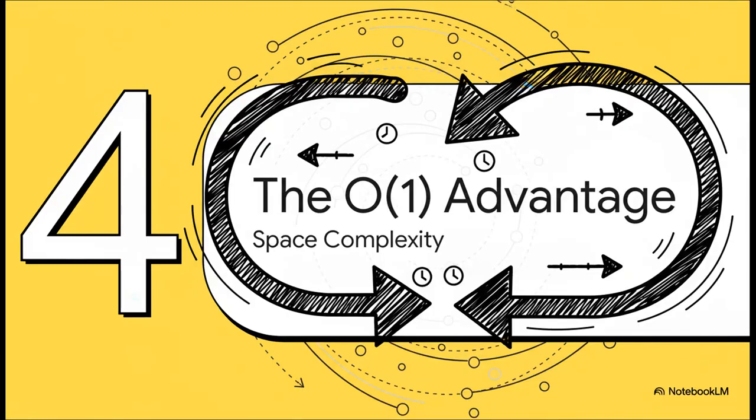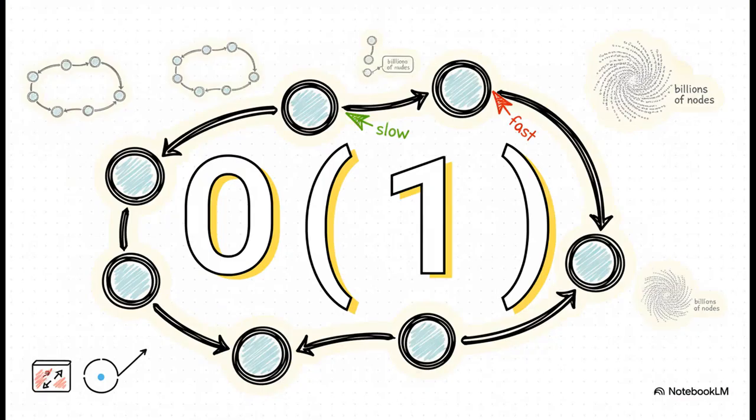So you might be wondering, why go through all this trouble with tortoises and hares? Why is this algorithm so famous? Well, it all comes down to one critical idea: efficiency. The real magic here, the reason this is so brilliant, is its efficiency, specifically something called O(1), or constant space. All that means is that whether your list has 10 items or 10 billion items, this algorithm uses the exact same tiny amount of memory. All we need is space for our 2 pointers, and that's it. The memory use never ever grows, no matter how huge the problem gets.